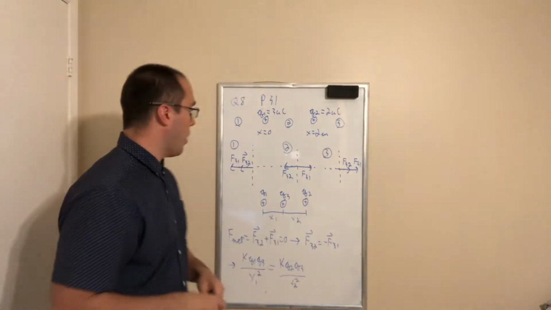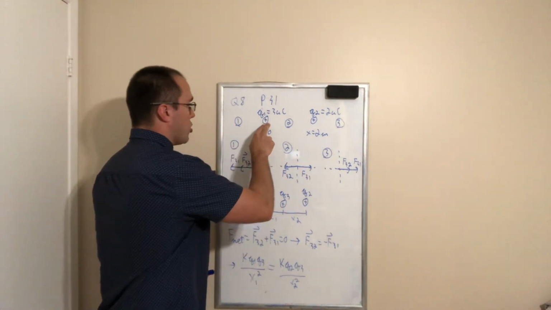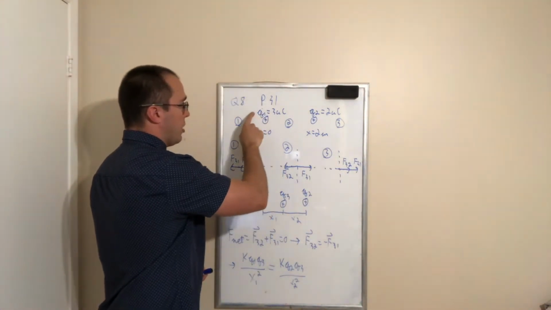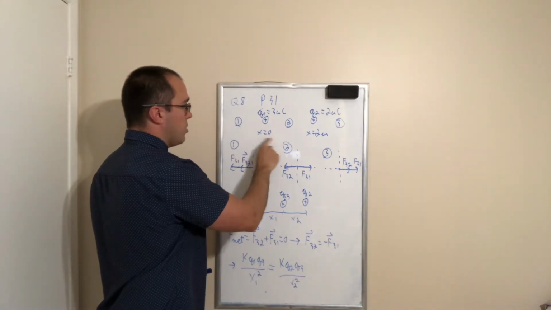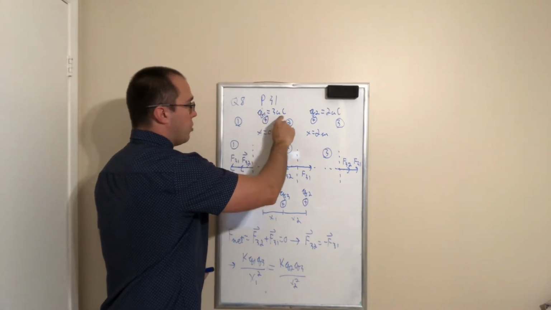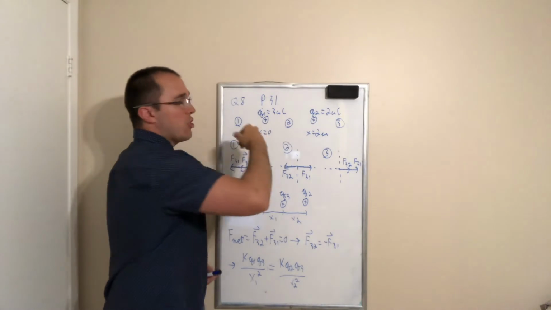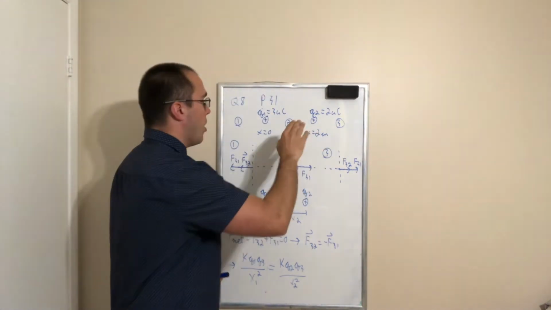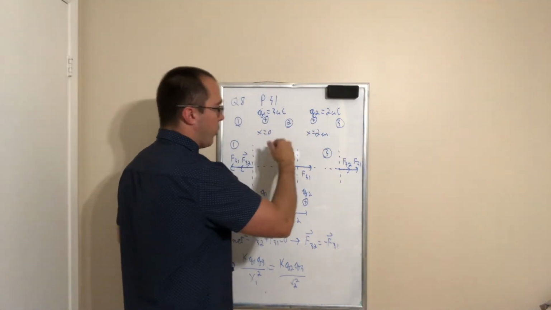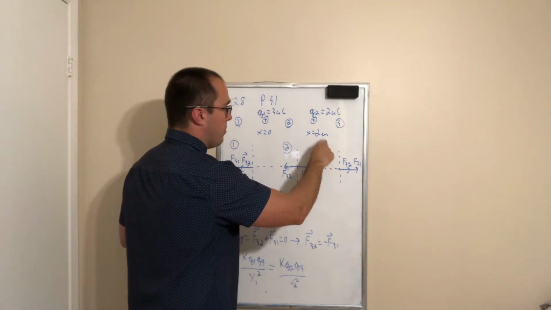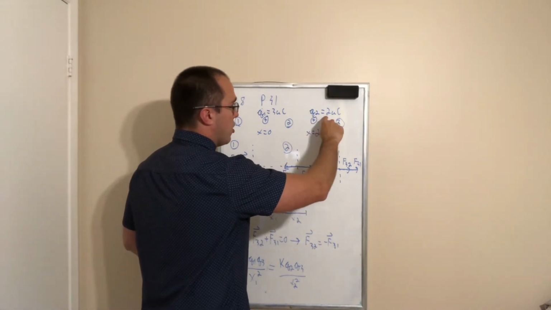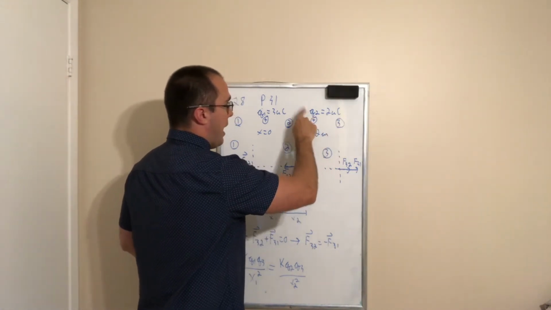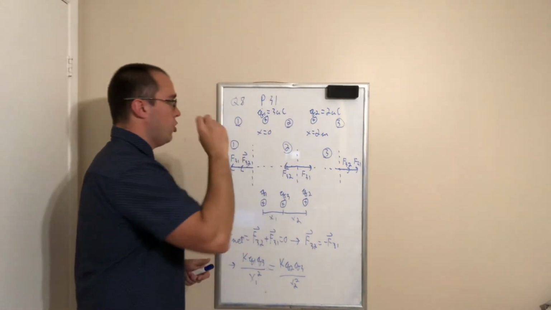First, let's draw the diagram. We are given two charges. We are given the first charge, I'm going to write it Q1, at x equals 0. Q1 is equal to 3 microcoulomb. There's a second charge 2 meter farther away at x equals 2 meter. That second charge has a charge of 2 microcoulomb, and I'm going to denote it as Q2.